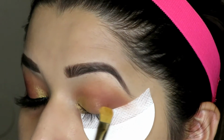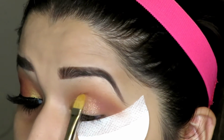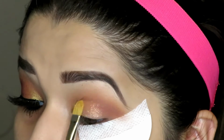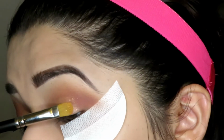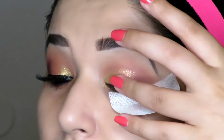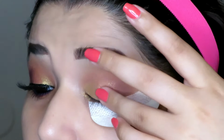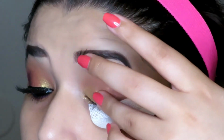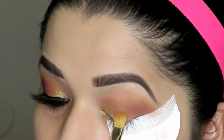So I'm just patting it on, kind of smearing it in the center. And then I'm going to go back in with my finger again and just tap it right on top of where I placed that shadow. And you'll see you can get a lot more pigment that way. And after that, just slightly blending it out with that brush again.